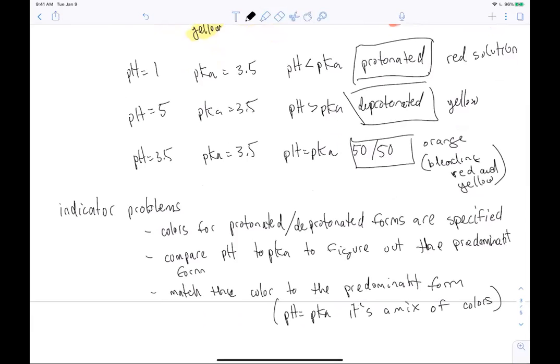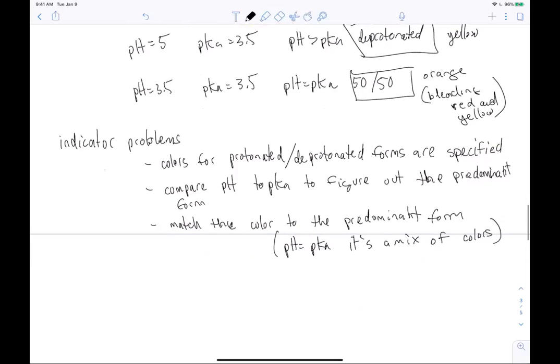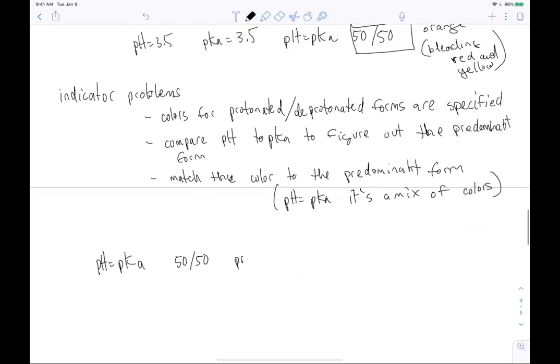Yeah, so I don't know with the GChem website. At the edges, these are good questions, and this is part of the difficulty with teaching this. This is fine for our exam, we're not going to give you problems where it's on the border. So at pH equal to pKa, you're 50-50 protonated to deprotonated.